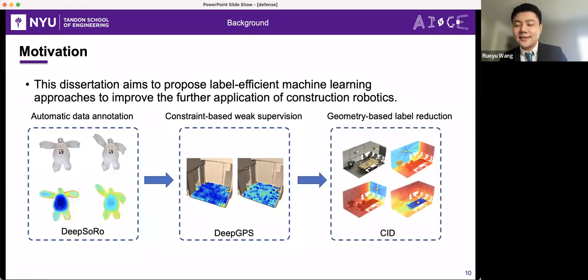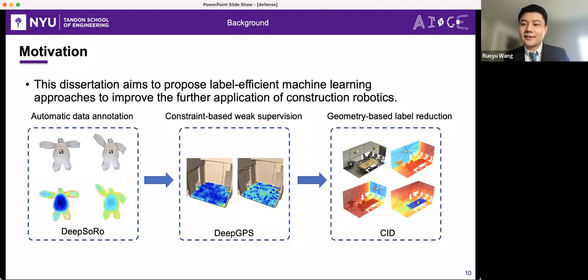These two types of problems do not directly reduce the number of labels you need. They just make the annotation faster. Then the third type of approach directly reduces the need for manual labeling, and that's related to the cost I mentioned above, that the equipment cost is very high.